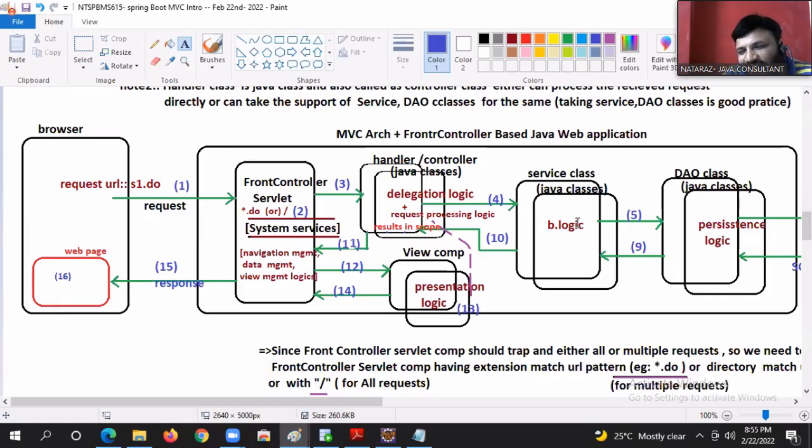Hey Vikram, every Spring REST controller is having dispatcher servlet, no? API gateway is the father of front controller. In every Spring REST application, who is taking the HTTP request? Front controller or not? That means in every REST application, dispatcher servlet is there, which is the front controller, right?